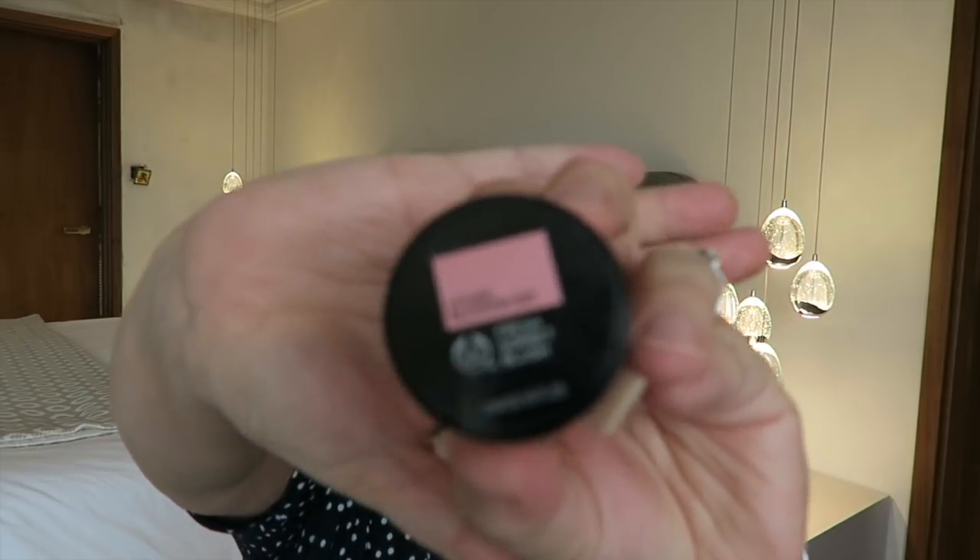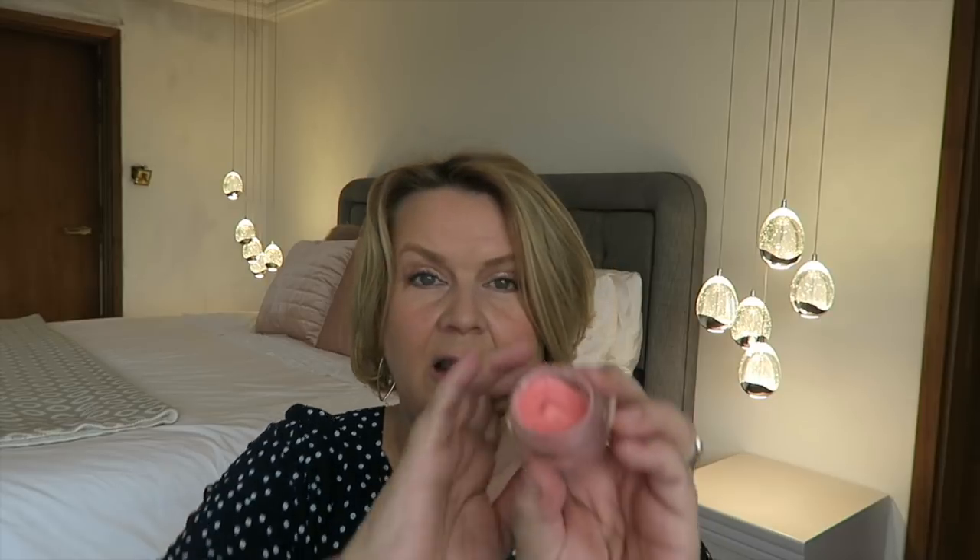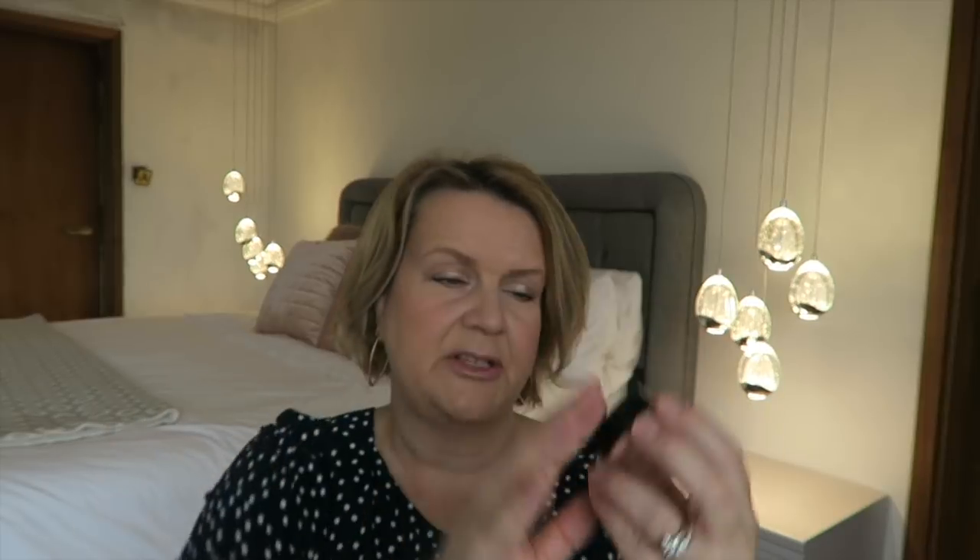The next product is a blusher — just a couple of beauty things I've enjoyed. This was from the Body Shop. It is the Lychee Blossom Fresh Sorbet Blush, and it's somewhere between a gel and a cream. I've got it on today — it's not that easy to put on, but it just leaves such a nice finish. As it dries, the water sort of evaporates off and the colour lasts for ages. I got this in the sale on the Body Shop online just after Christmas — I think it was only a couple of pounds. It's Lychee Blossom 020 and it's a really nice colour for spring, nice and fresh and pink. They do say a pink blush is very complimentary as you get older.